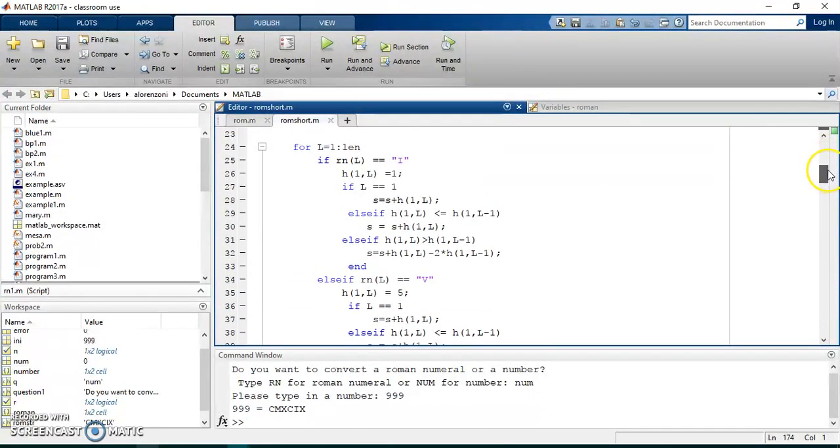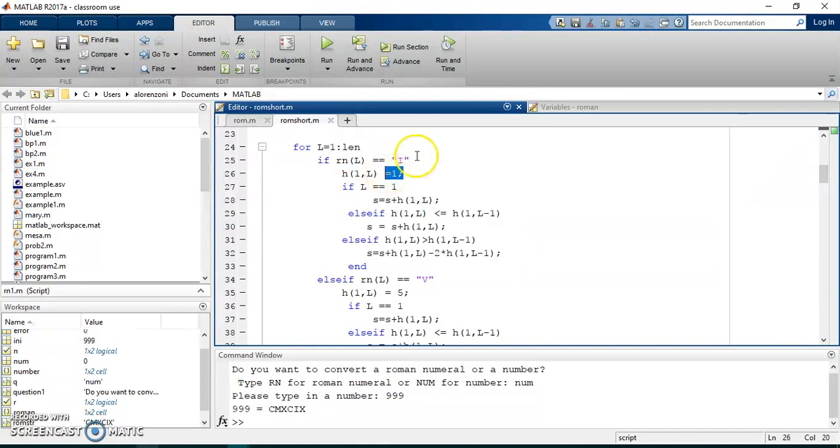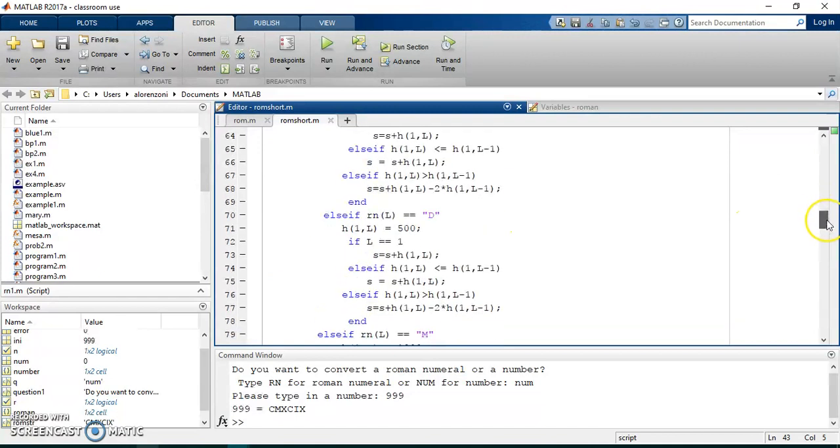First thing is looking at this, and the cool thing is the way we had written it, based on the vectors, this part of each if statement is the same. The only thing that's different is this. Everything else is calling on this. So once you get the value of I, or the value of V, or the value of X, and so on and so forth, then you're able to do this part automated. So basically what we need to do is store the value of I, store the value of V, store the value of X, because that's the only part that's different in each if statement, and this whole nested if.